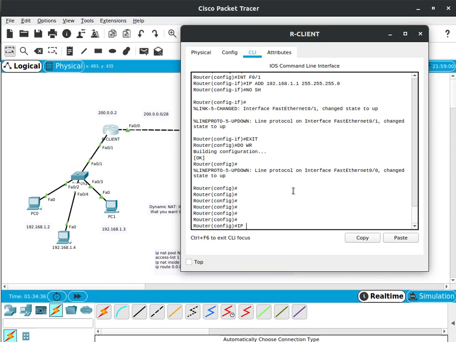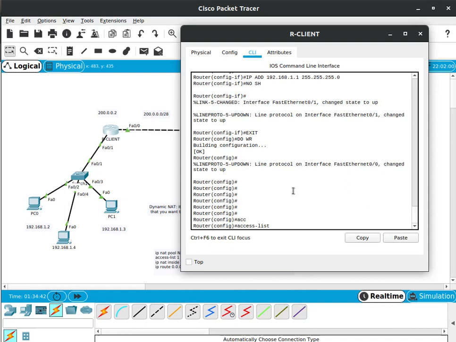So we put access list 1, and we need to put the internal address 192.168.1.0, the network address, and then we need to put the wildcard, that is the same as the subnet mask but vice versa, and then hit enter.